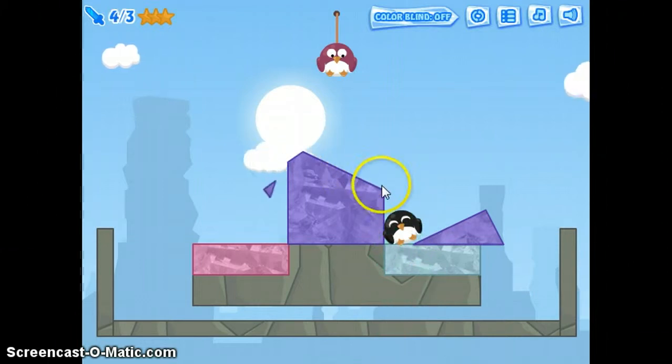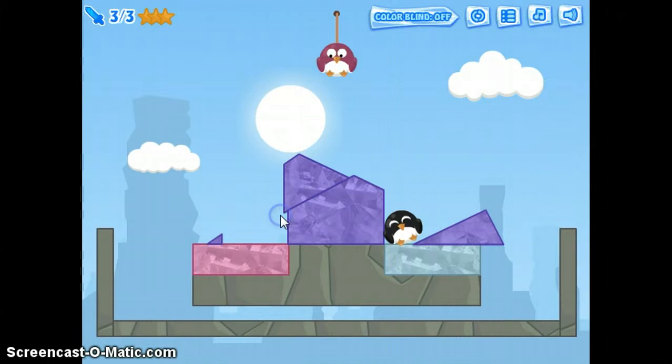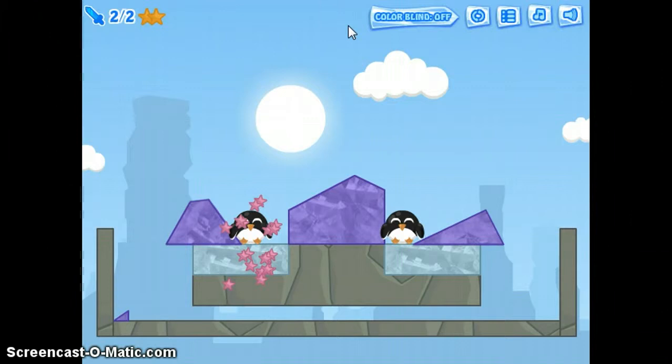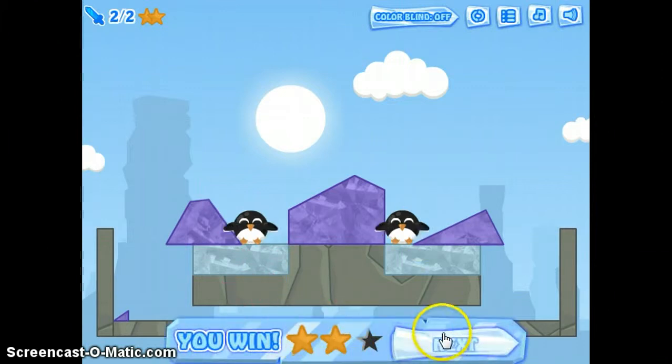Alright, so. Cut this little piece and then I'll cut. Not even little though. That's the problem. Alright, there we go. That should be good enough. If it's not good enough, I don't know what is for this bread guy. Yay! I finally did it! Alright. I got 2 stars.